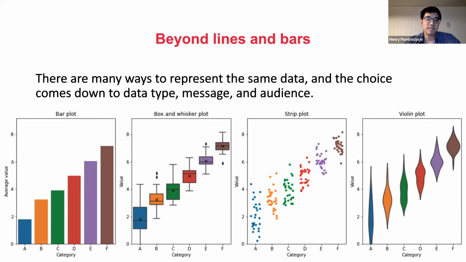So there are quite literally hundreds of different ways which you can represent the same set of data points. And the best way to represent your data comes down to the message you're trying to convey, the audience, and the amount of detail that you want to retain. Each of these different charts shows the same information in varying levels of detail and in varying representations.